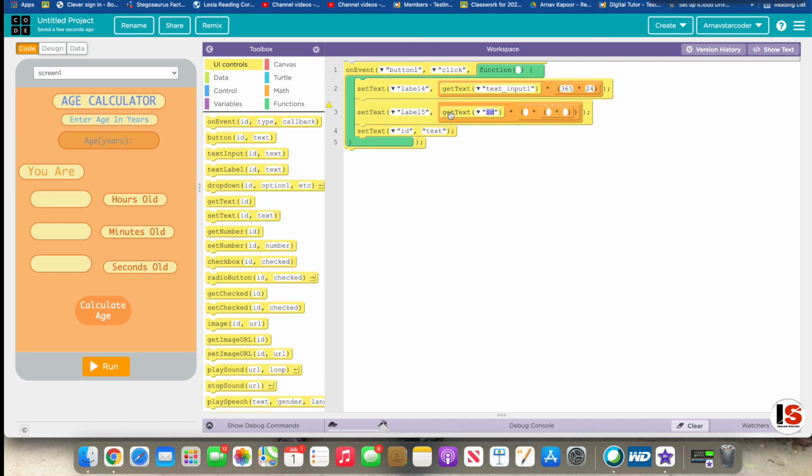So here we're gonna put get text. And now we're just gonna put the same thing, text input 1. So text. Okay, I don't want to type the whole thing, I'll just copy it.